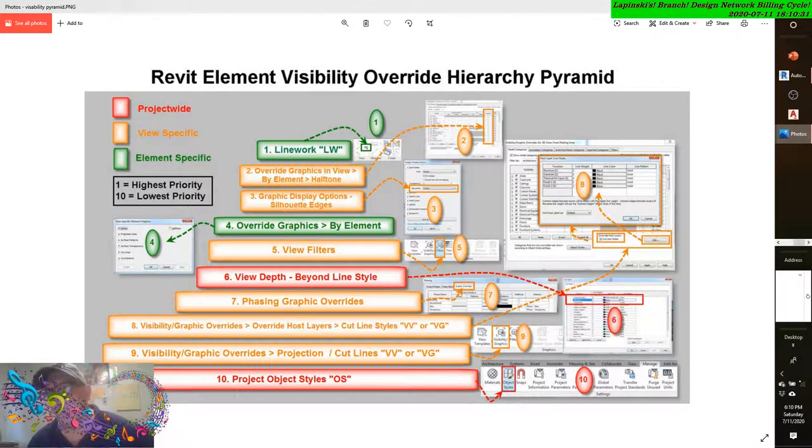So that gives you an idea that there are lots of levels at which you can control the visibility of different things. You may have to dig down deeper into this, especially when the technical director or the technical architect or the project architect gets the drawing and says, I don't want to see the hidden lines in this view. I don't want to see the surface pattern in this view. Because you're learning as you go to become a technical architect, or a lead architect, or a project architect.